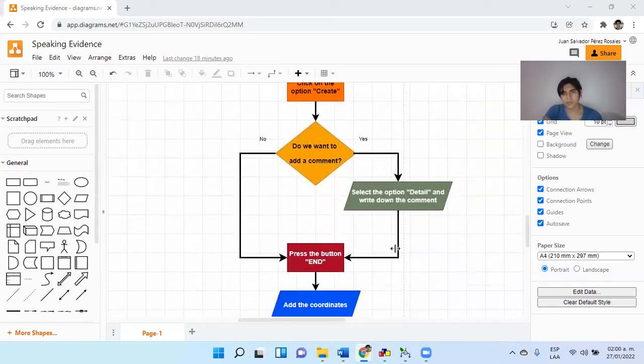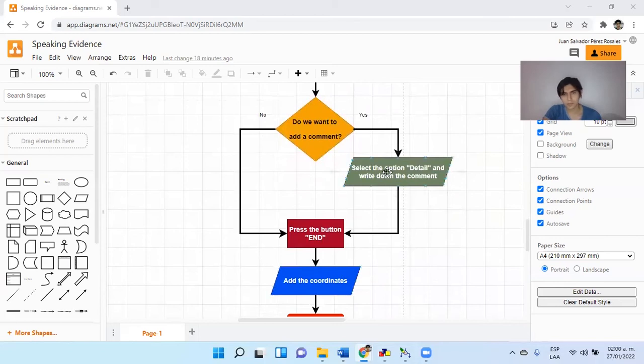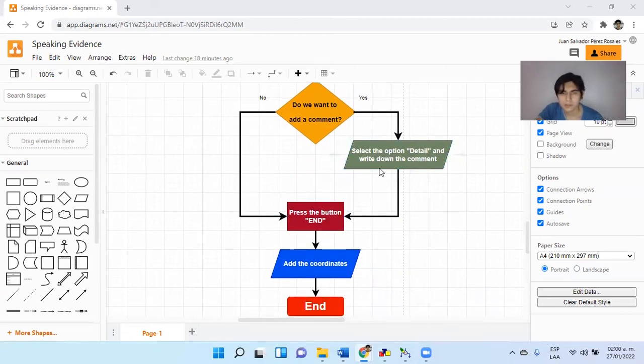And well, why are these two parallelograms and not just rectangles? Well, because the parallelogram is used to represent an input or an output.